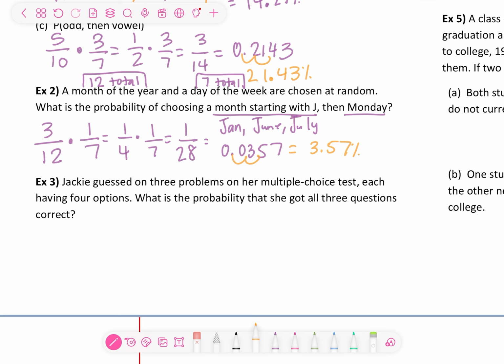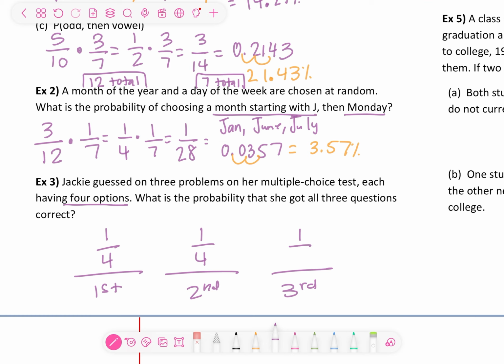So basically we have to look at this as 3 separate events compounded together, right? So here's how I want to look at it. So here's the first question that she answered, the second one, and the third one that she guessed on, I guess I should say. She answered more, but these are the ones she guessed on, okay? If there's 4 options, only one of them is correct, understanding how multiple choice works, right? Then the first time that she answers it, there's 1 correct out of the 4. So that's the probability of getting it correct. But then that's the same the second time as well, right? 1/4, and same the third time as well.